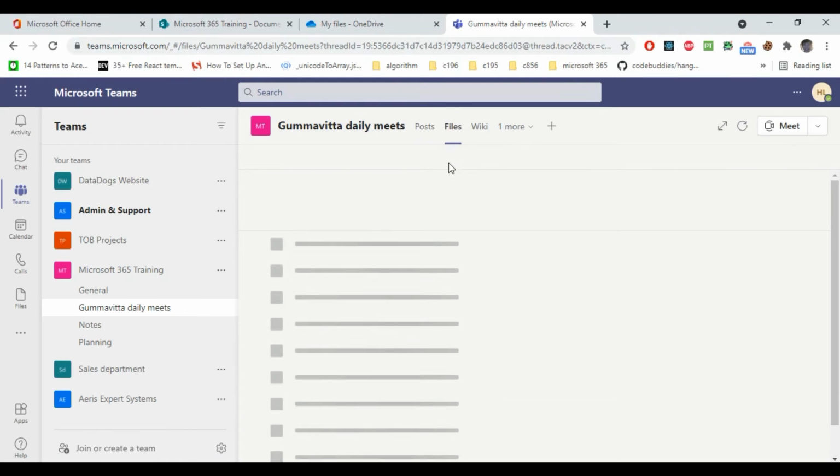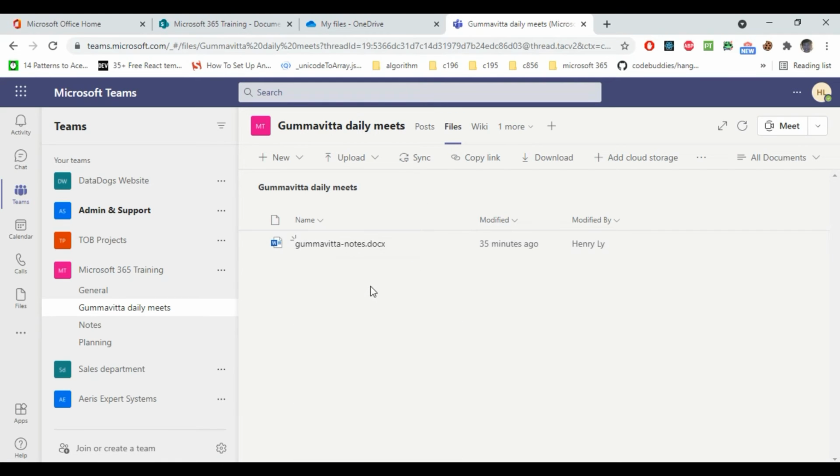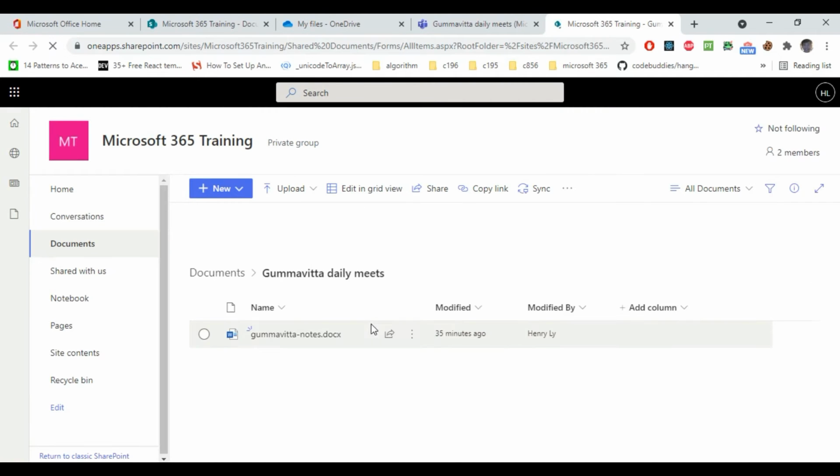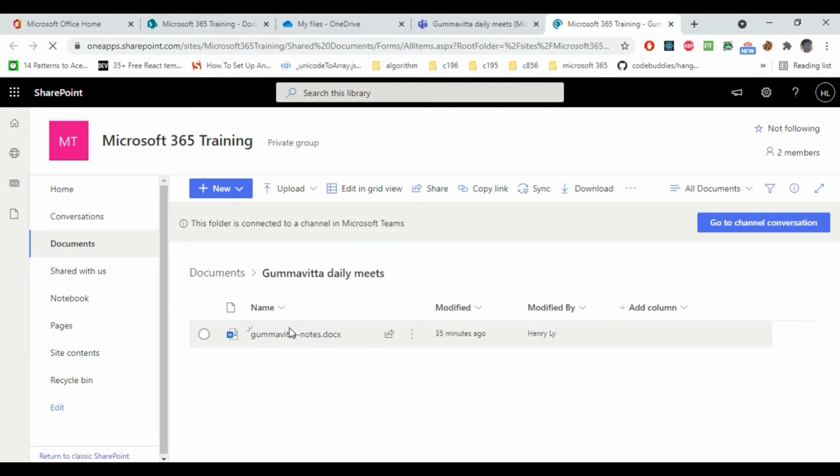Now, the files that we have in here are actually being stored in SharePoint. If I go over to these three dots over here, you can see that by default, it stores in SharePoint. So if I open this over here, you're going to notice that it's going to redirect me back to that SharePoint site, and then I can see my files inside here. Okay, so anytime you share a file with your teams, you can just find it within the team's name, and then you can see all of your different channel files.